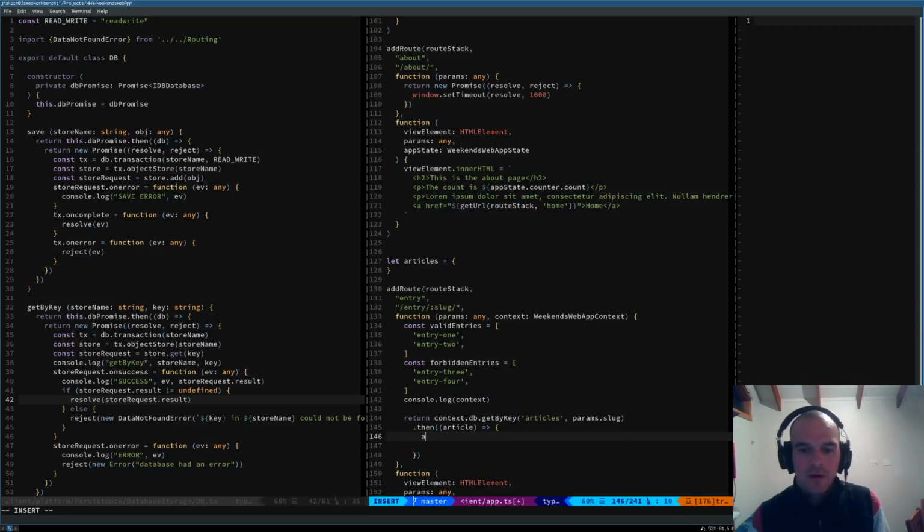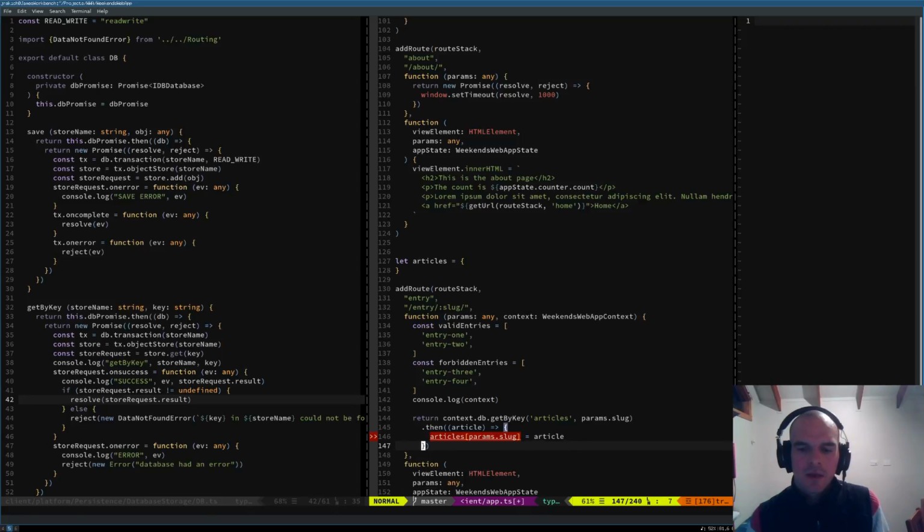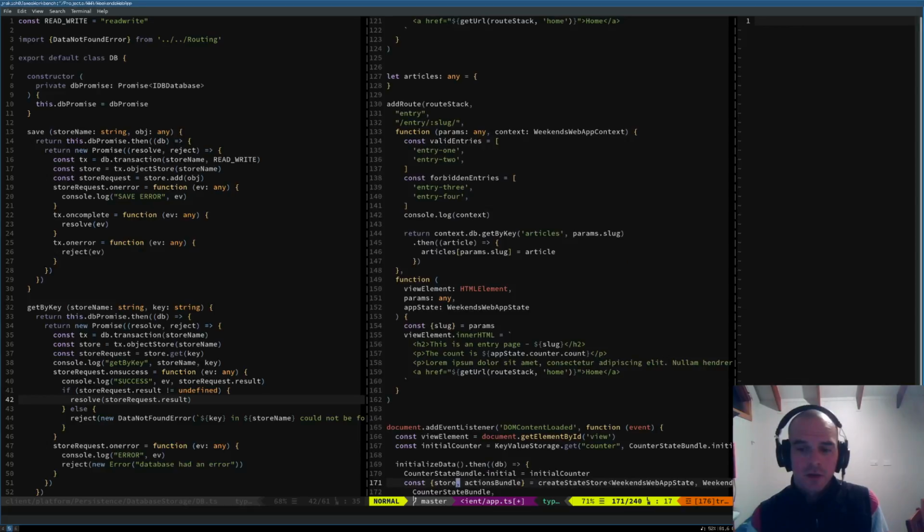So we could go, all right, articles params.slug, because we know it's going to be based on the slug, and then we put the article in there, right? And I'll just give it an any type for now. So then if it was attached to here, that means we could make use of it in our render, like say this paragraph here.